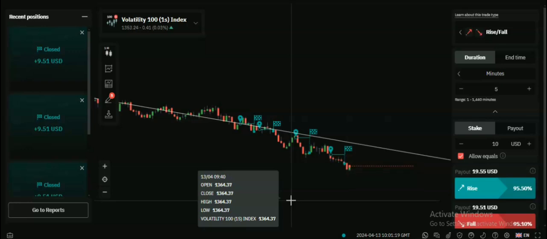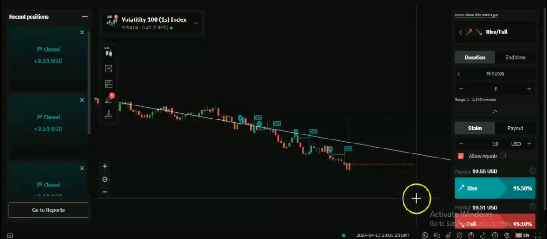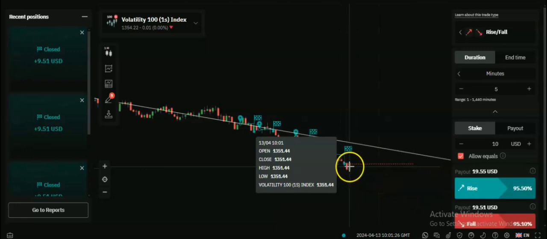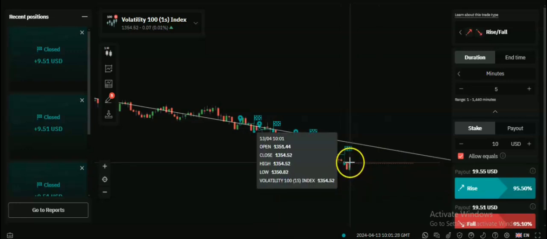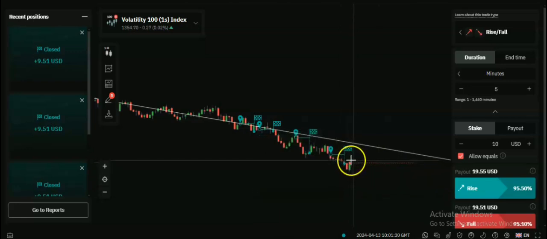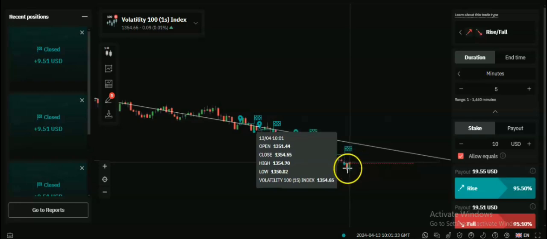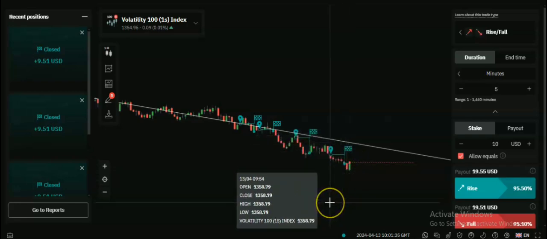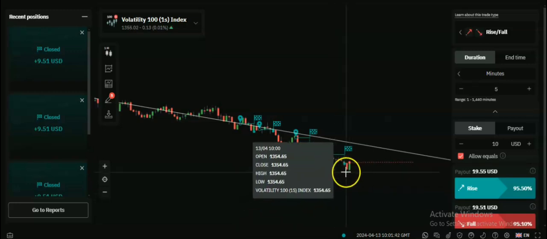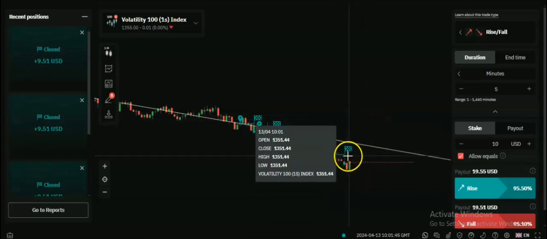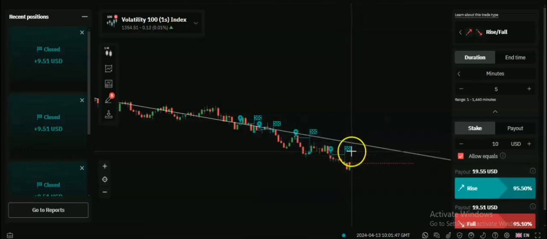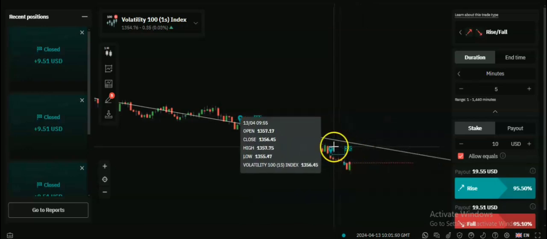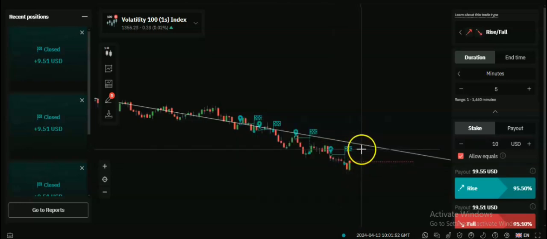The most important requirement here is patience. This strategy requires patience and discipline. So please, as a trader, if you really want to be successful and become a good trader, you need patience so that you can analyze very well. This is one of the characteristics of a good trader. Patience is one of the characteristics of a good trader.